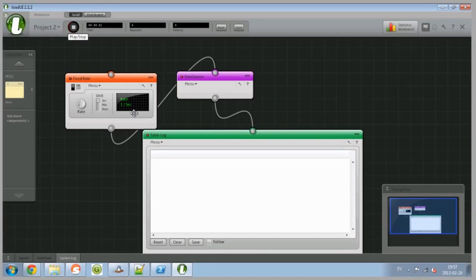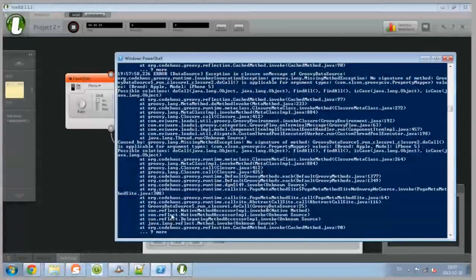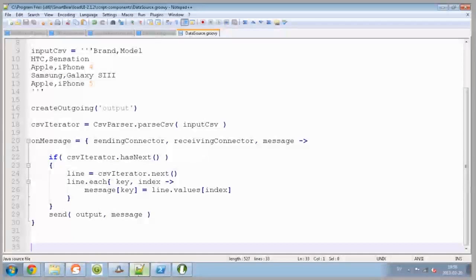See what happens. Not much. We have an error. Where do we have the error? A missing method. It's kind of cryptic. But should we go back to the code and check if you missed something there? So, doing live coding has its disadvantages. But let's see, line here, right? Did you miss the call to the columns there?